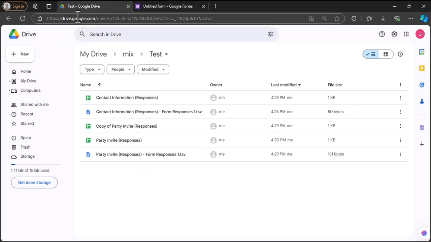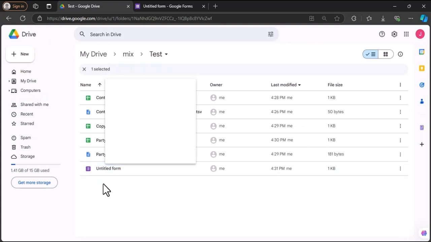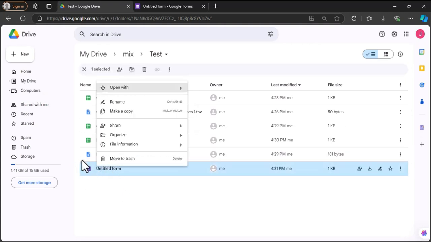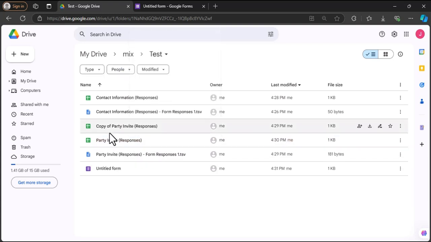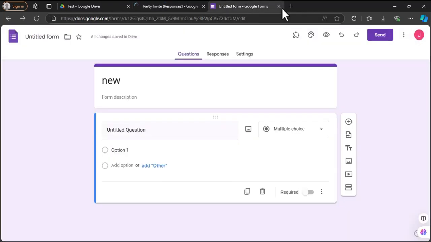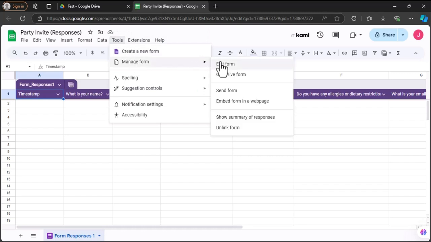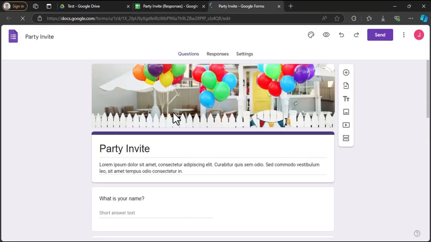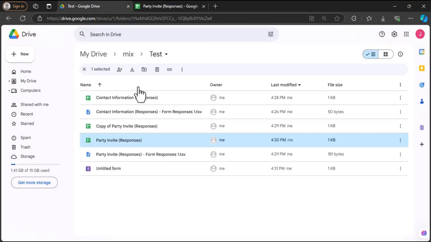Go back to Google, refresh it. There. Now I right click. I cannot download any Google Form, but my Google Sheets, I can send it directly to my hard drive. There it is. I double click on it. That is my Google Form on top. Now I'm in my Google Sheets. Now I want to access and manage that form. There is my file. And that is how you can convert your Google Forms into Sheets and then back, so that you can save it on your hard drive.